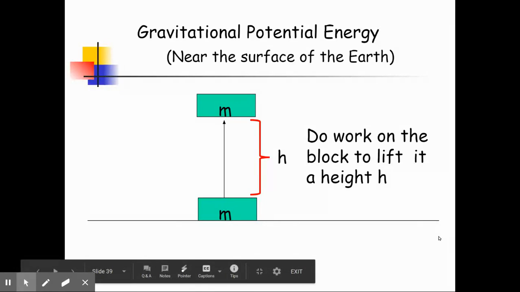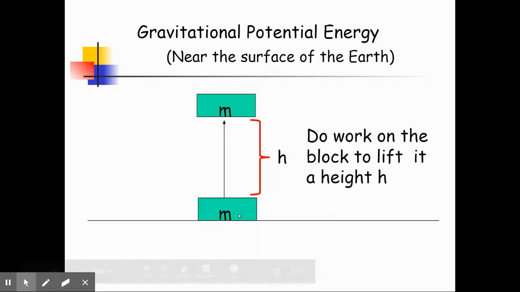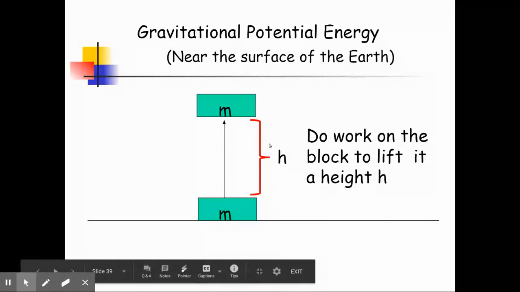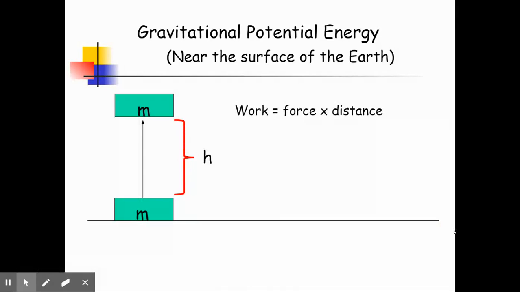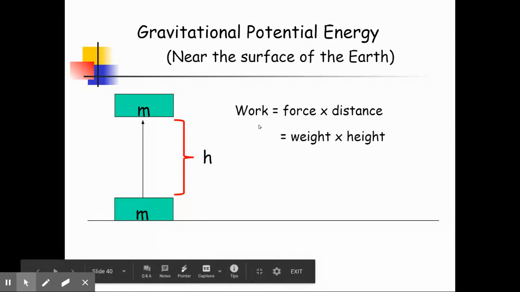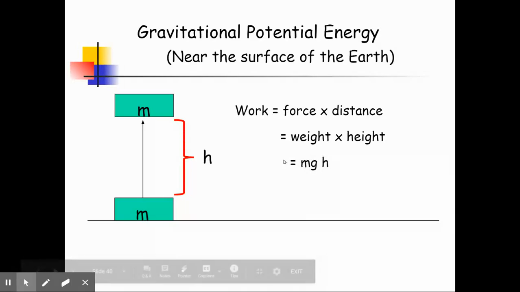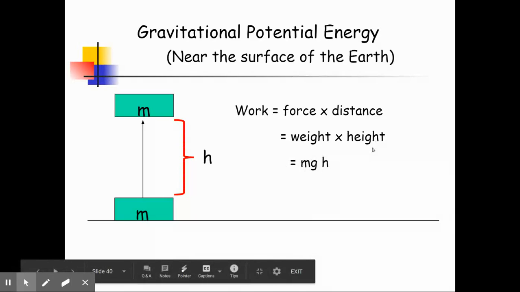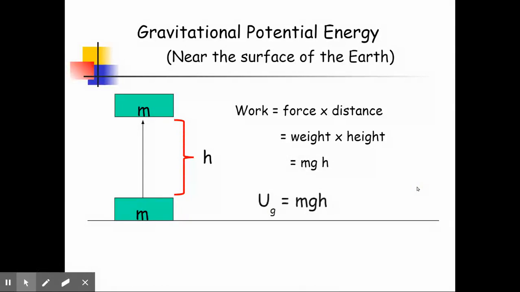Well, in order to think about this in terms of work, I need to apply some amount of force and I need to push it up this height h. Because work is force times distance, I know the force that I'm going to need to push up on it, assuming I move at a constant velocity, is going to be equal to my weight or the gravitational force, which is mg. And then the height is just h. So therefore, the work done to lift this block up some height h is just going to be mgh.